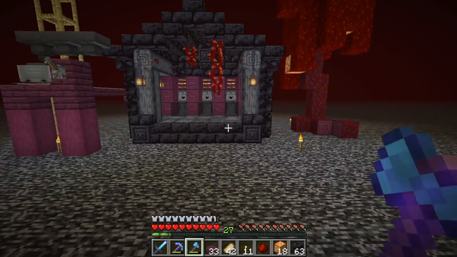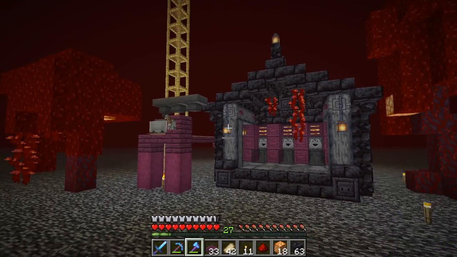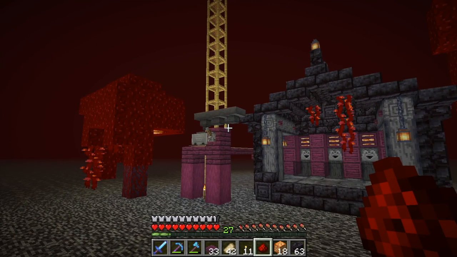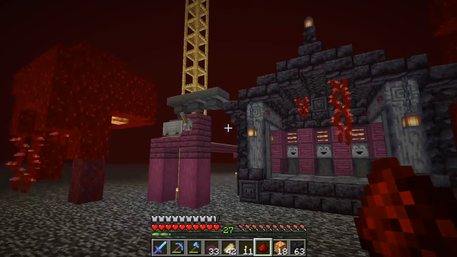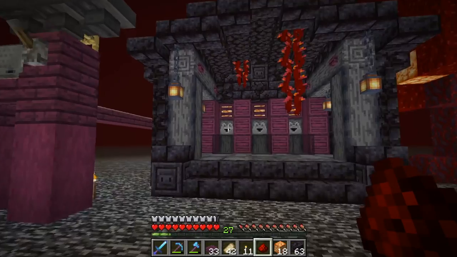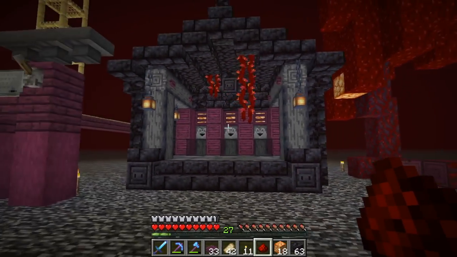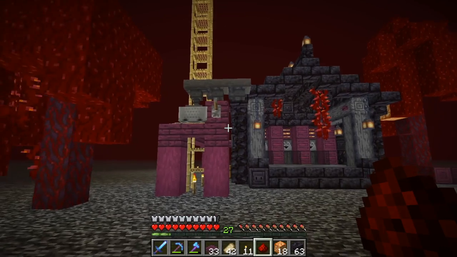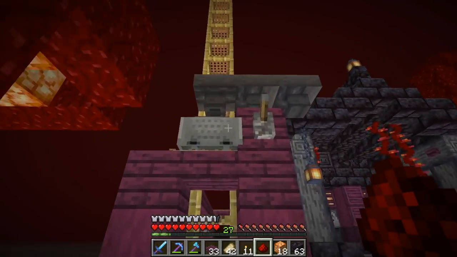But let's talk about redstone. I have to say, I am pretty proud of what I've put together here. It's real simple, but it works like a charm, and you're going to see in a minute why we just have three cells here, because this thing works like a charm. Okay, now let me show you how it divides it up.